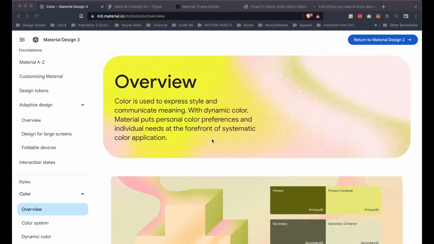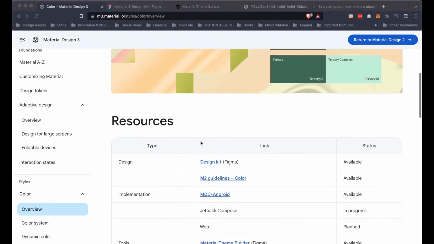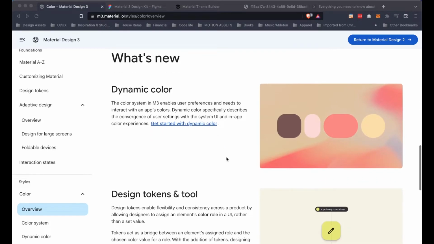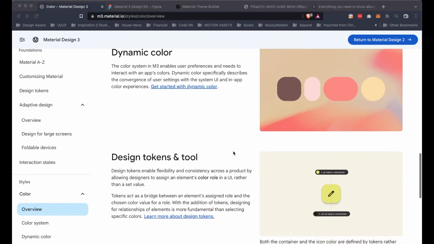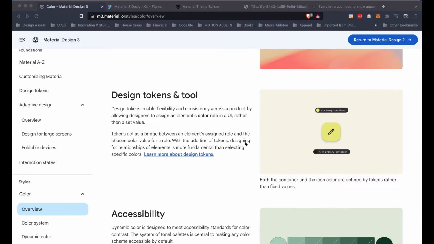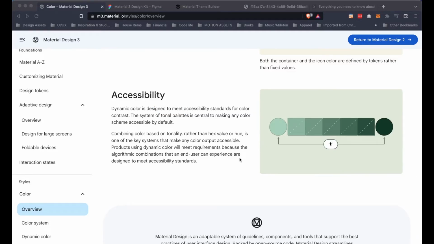And next we have the color overview of Material, which I think is really exciting. It's definitely the most unique thing about this new skin of Material design, and it is dynamic colors that are pulled from a wallpaper image that a user might have on their phone. And with this, including design tokens, it just makes it more flexible and consistent across a product using specific use cases for colors as opposed to specific set values. It's also wonderful that accessibility is baked into their dynamic color system, so no matter what color options are pulled out, they ensure that they will maintain accessibility for users.